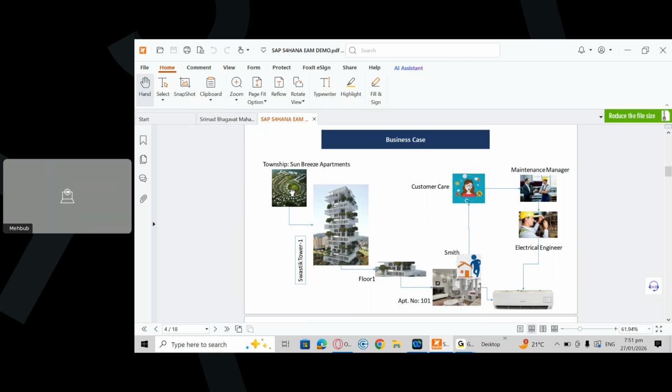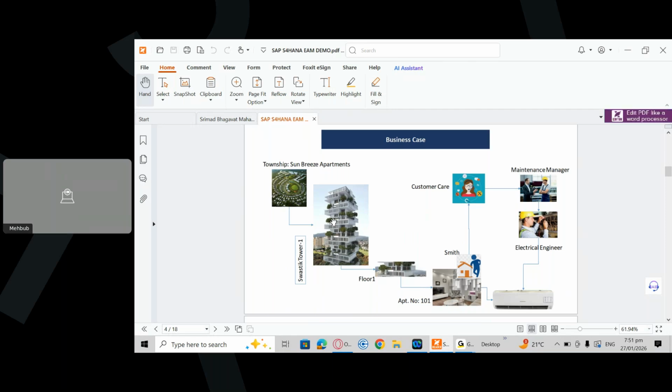Okay, so your township will be business entity, and this Swastik Tower 1 or Swastik Tower 2, this individual tower will be building, and individual apartment, okay, the business unit. Okay, so that will be used for further processing in the real estate life cycle.